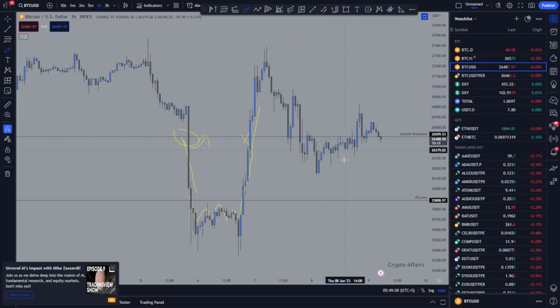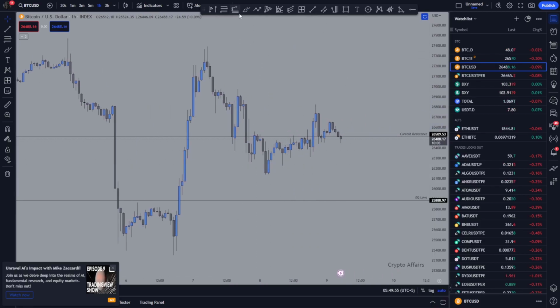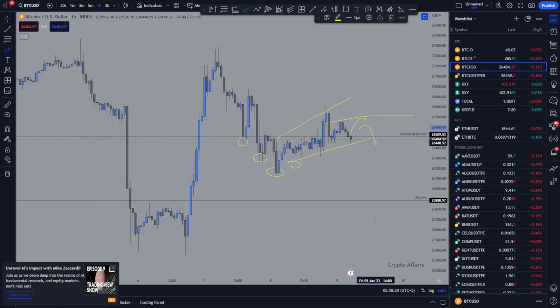So at this moment, if you look at the 1 hour chart here, we are about to make some lower highs here. We were making lower lows at this zone, and from this point we are making some lower highs. So that's what's happening here at the moment, and as soon as we stabilize here, then we'll be all good to go towards 27,200, 27,400 range. So at this time we are about to make some correction at this level, and then we'll be coming back up and grab some liquidity.